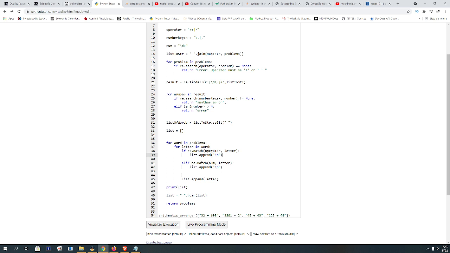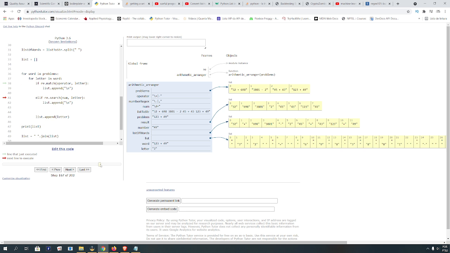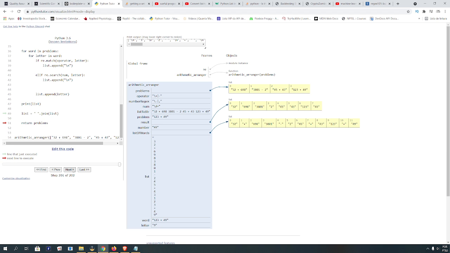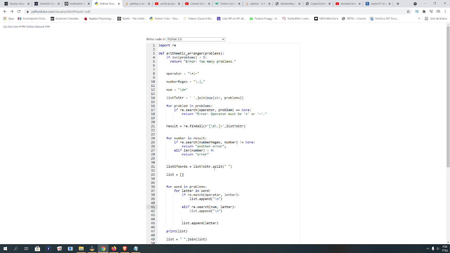It's because I'm using match here. Yeah, still the same thing. So I think the only way is the way that I was doing before.